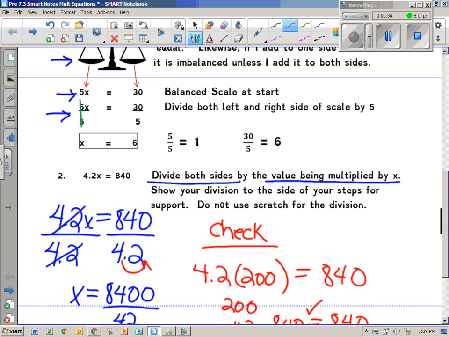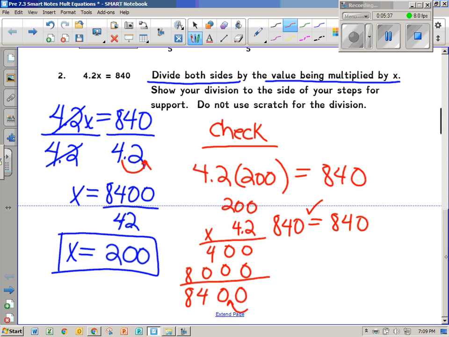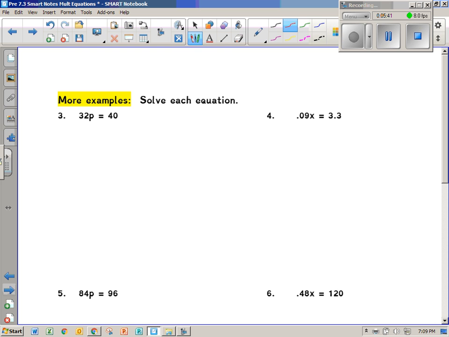So I'm only showing you the check now for you to use as you choose. You'll be required to do things like that in pre-algebra in 7th grade. So here's several more examples.